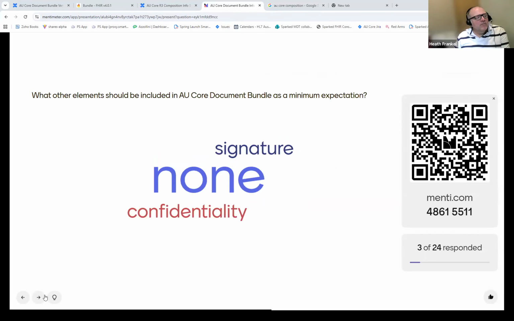Okay, and we've got another one around confidentiality. Does anyone want to talk to that one? Yeah, just passing that to raise a flag. When we are creating documents, we would like to have this information stored in the document. Sure. Probably a meta tag within the bundle, or how? What are the other ways you guys can think of? I think confidentiality is an element inside the composition resource, or like the equivalent of it, I think.